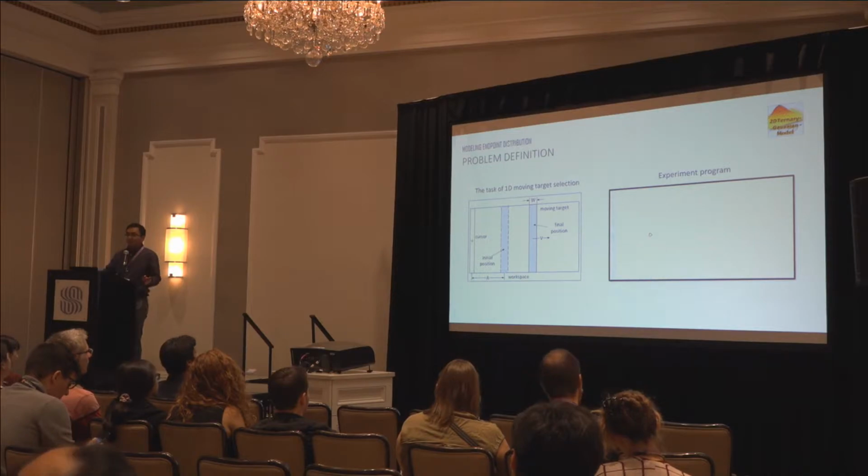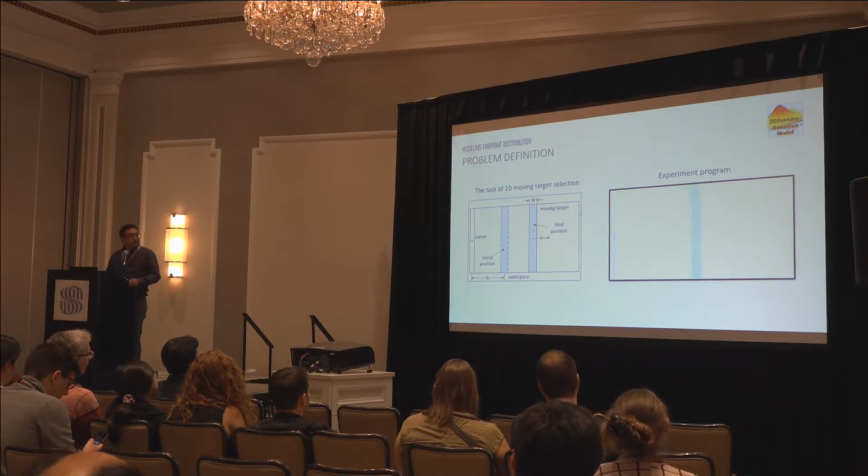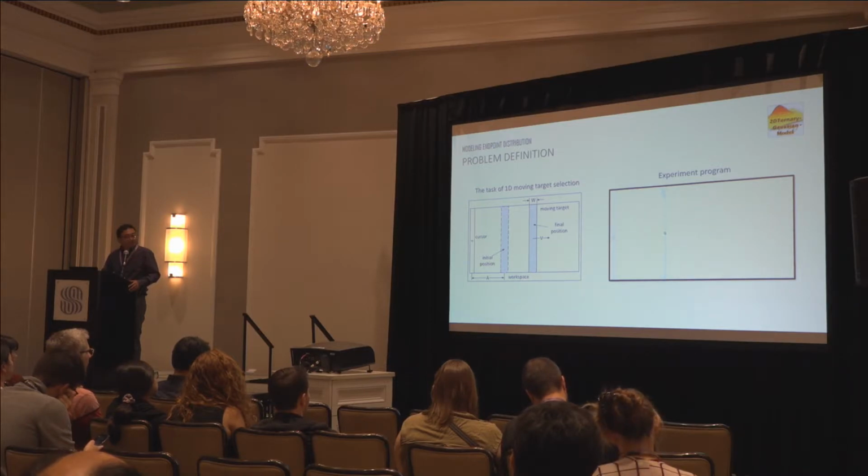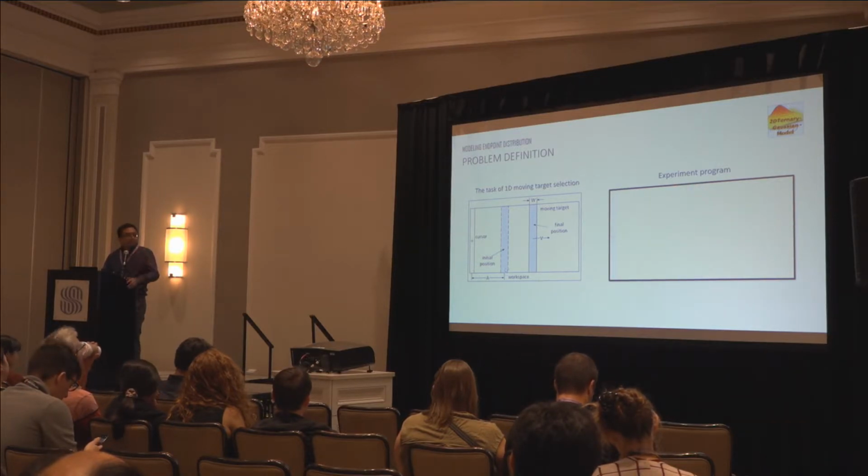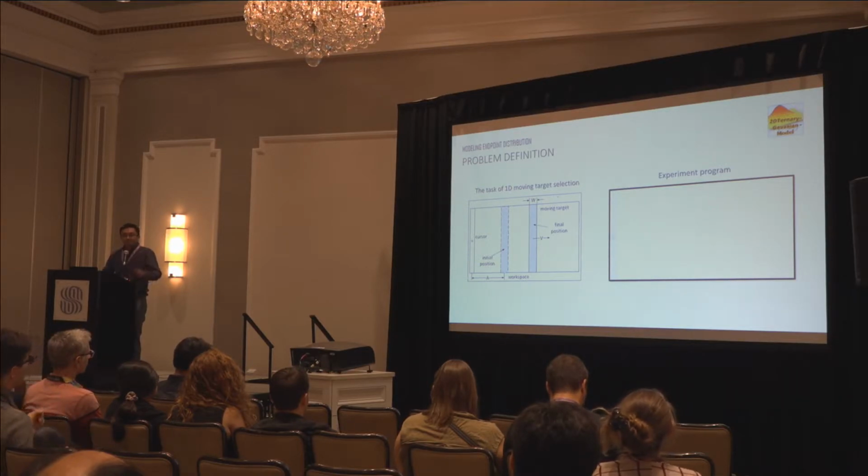As a first step of deriving the model, we have to define the task. So what is the moving target task? Here is an example in the one-dimensional case. You are selecting this moving target. You have a cursor, a starting point, and then you select it. The parameters of the task are as follows: A, the initial distance between the cursor position and the target when it first appears, V, the moving speed of the target, and also the width of the target. These are the three parameters for defining a one-dimensional moving target selection.